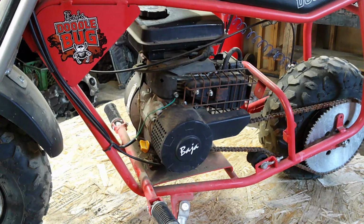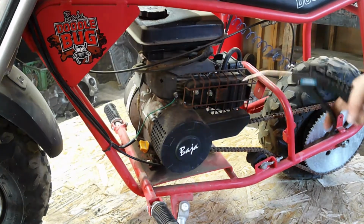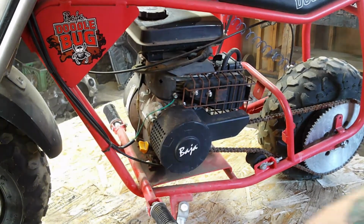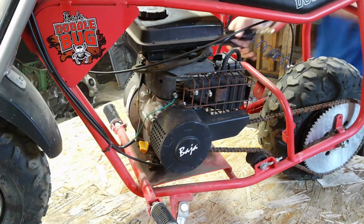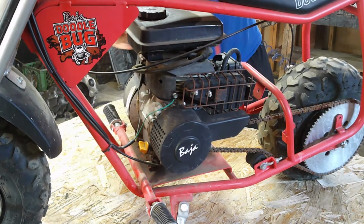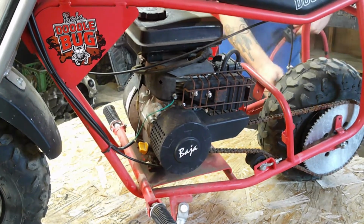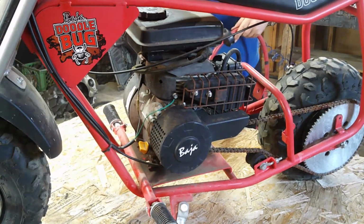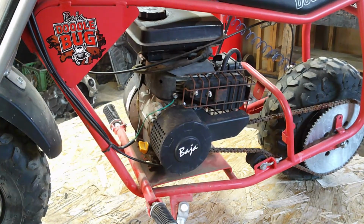Okay guys, first things first. Let's blow it all off, all the spider webs and stuff. Okay, we're going to move angles and we're going to get right to taking off that carburetor.